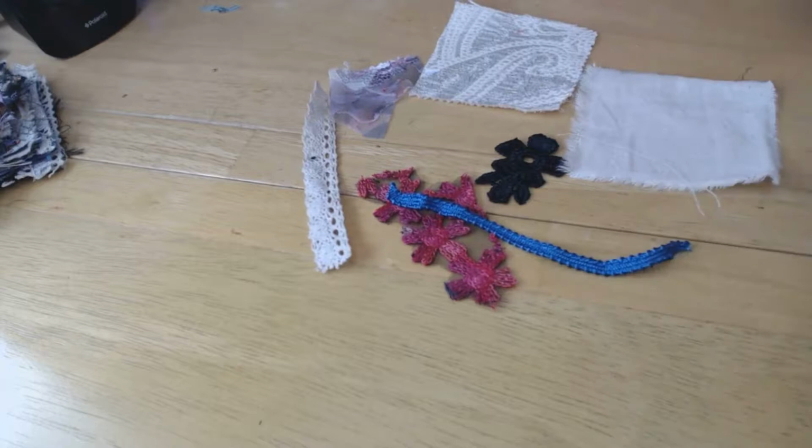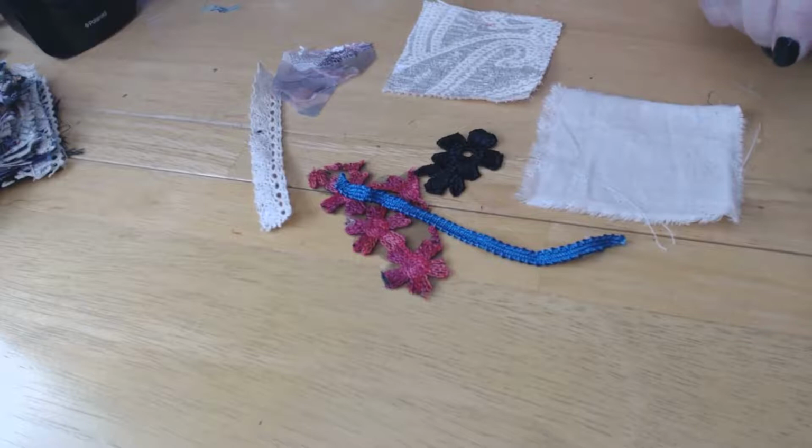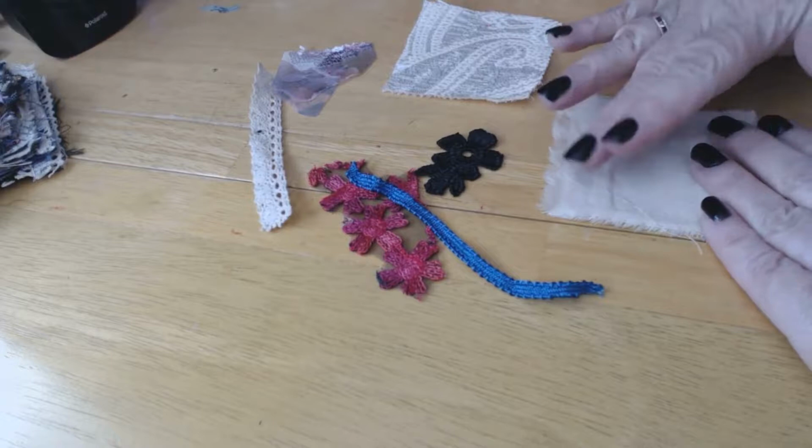So we have, as always, a calico base. Now, I always use calico, but you could use something else, something you have around the house that you're not using, that you're thinking of recycling, a little bit of background fabric. It's nice to have a strong fabric. So that suits me, the calico. So that is the base fabric.